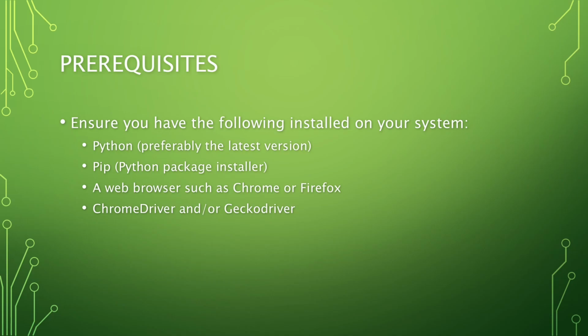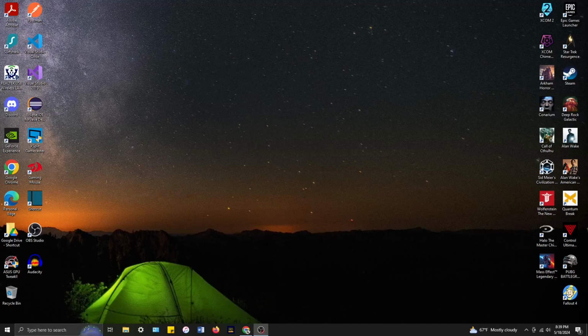I have Miniconda, a Python distribution, already installed on my system. I will demonstrate how to set up a Conda environment using the Anaconda prompt. To follow along with this demonstration, I suggest you download and install Miniconda. You can find it on the official Anaconda website, and it is free.